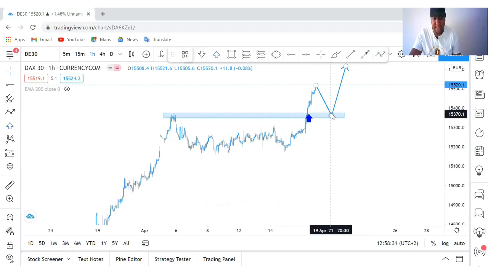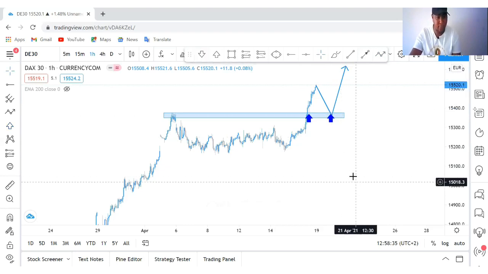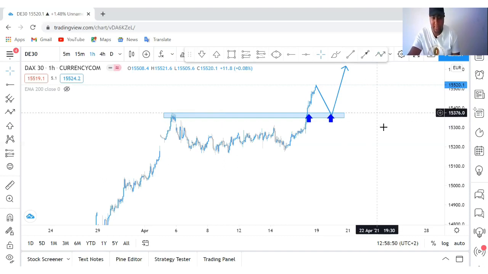That's my bias. Again, a disclaimer: you do not take my word for word and go into the market and trade big lots. If you're going to trade my trade ideas, at least use small lot size. This is just a market bias. This is just my market ideas on what I think is going to be happening based on my method of trading. Let's just get that right. So I'm going to shift all the way now.